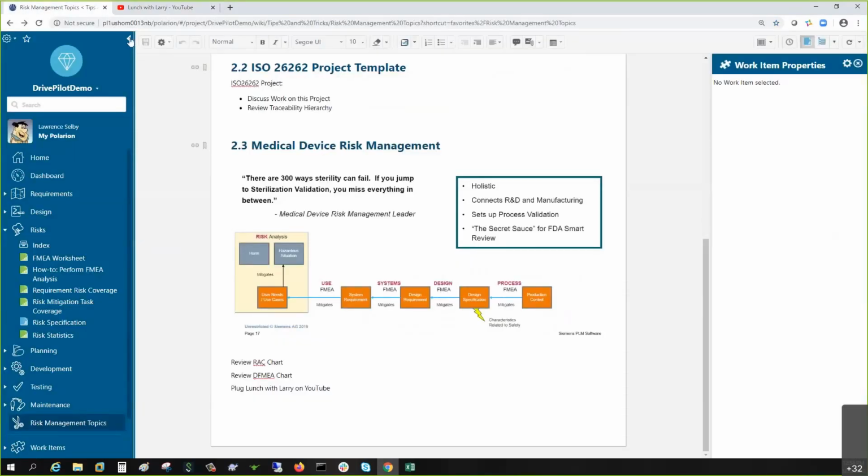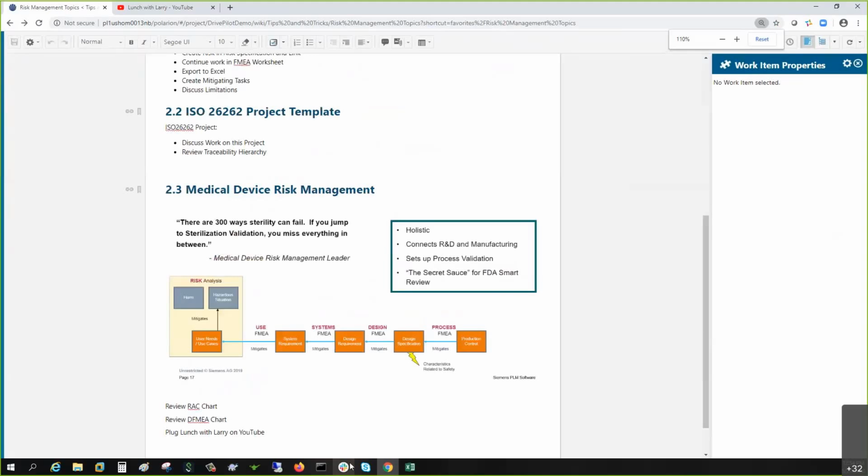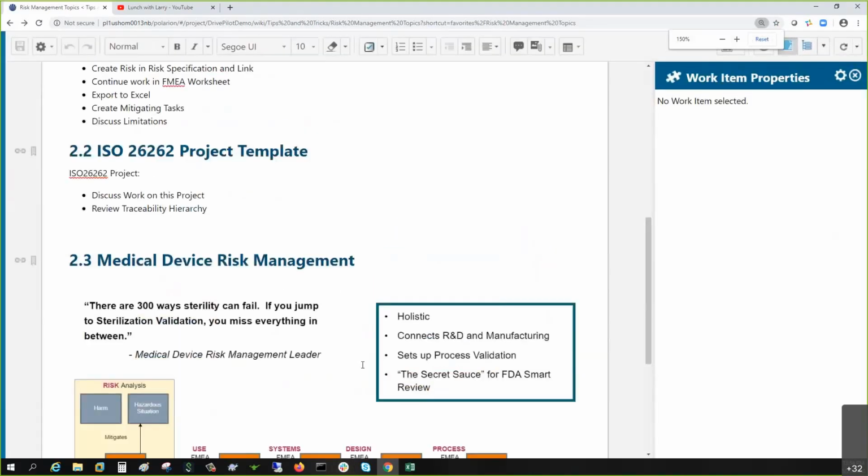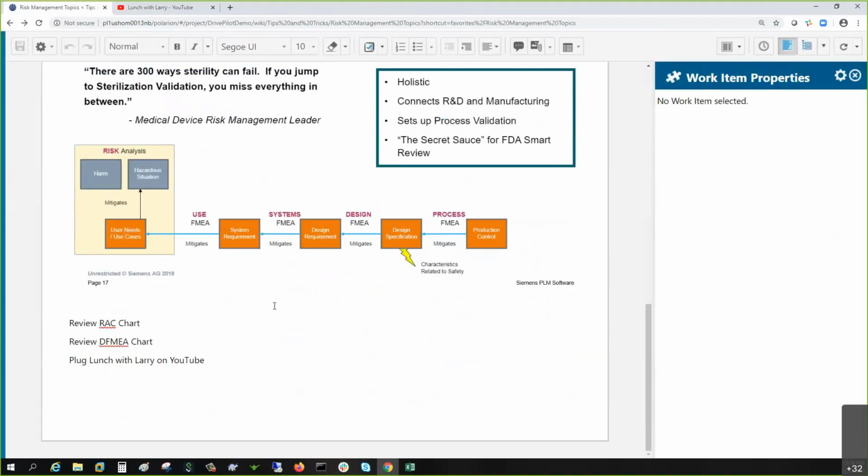So let me just collapse this and then quickly talk about this diagram here. In medical device development, in accordance with the ISO 14971 specification, the FDA requires the manufacturers to develop a risk report, which is this box here in this diagram, that does a risk analysis from an end user, that is a patient or a clinician perspective, and what are the harms and hazards that they're exposed to, and how are they mitigated, and what's the residual risk, okay?